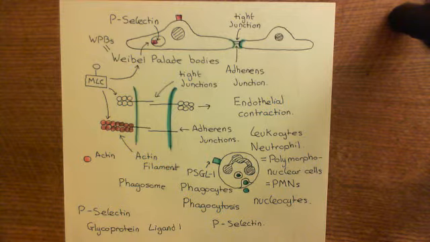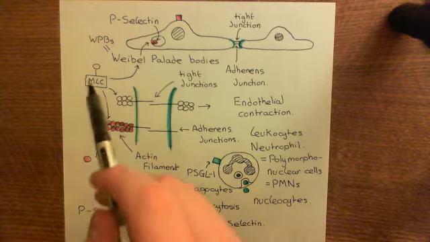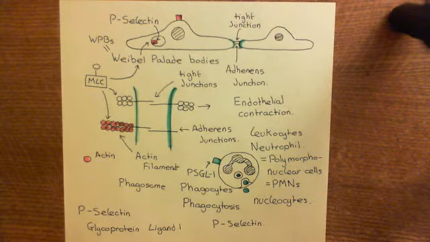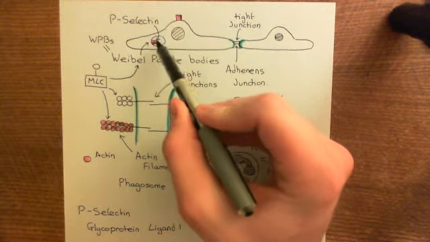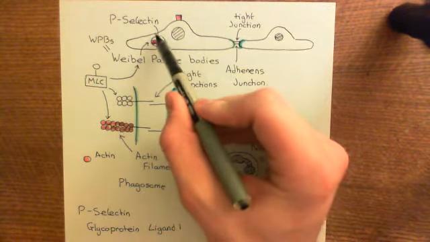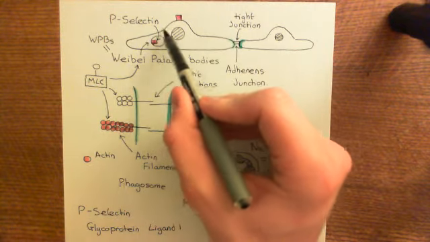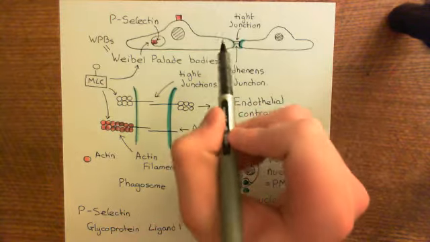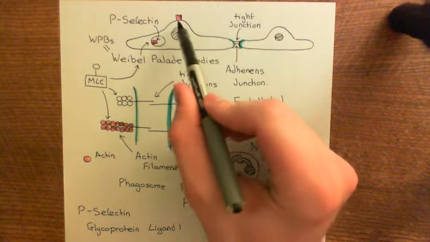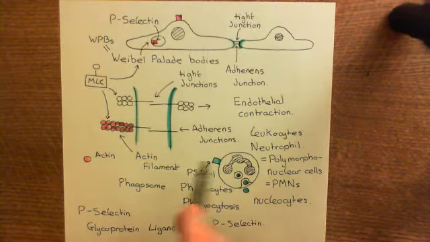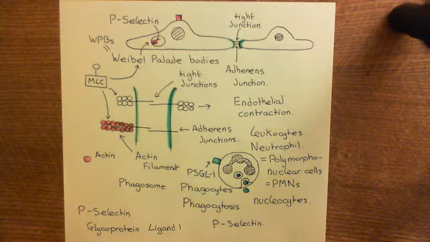You get myosin light chain phosphorylated, and phosphorylated myosin light chain then leads to the exocytosis of the Weibel-Palade bodies, so that the P-selectin is now on the apical surface of the endothelial cells. Now, what we'll see in the next video is that P-selectin is not quite enough to cause the tethering of these neutrophils. It's a powerful part of it, but there's another thing that also helps tether them, and we'll discuss that in the next video. This is where we're going to go back to the lysophosphatidylcholine, which I said we would come back to.